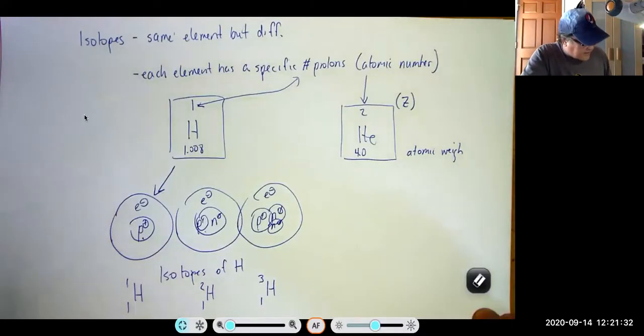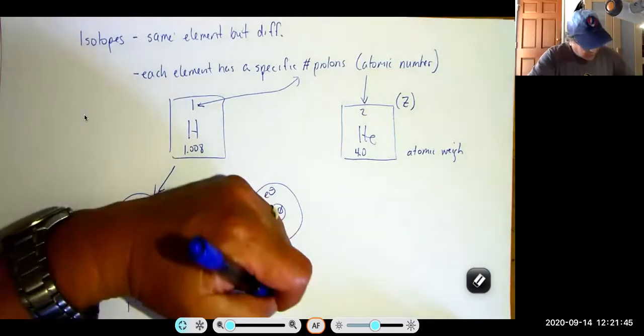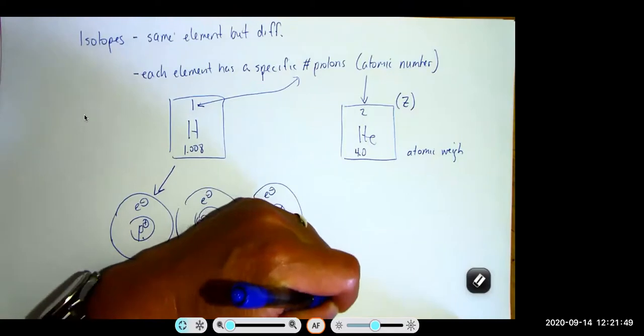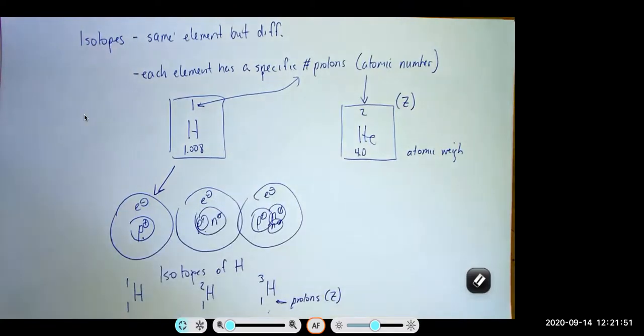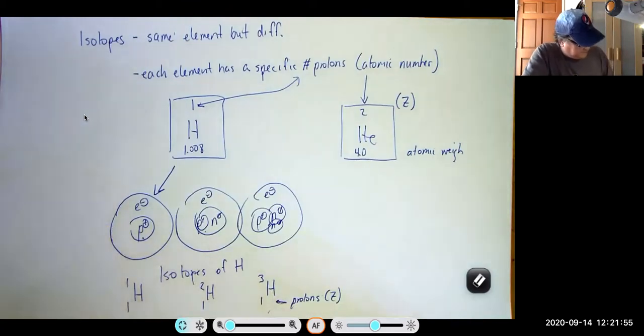Okay, so we're looking at the isotopes. These are the symbols of these three isotopes. Who wants to venture a guess for what the bottom number is? The proton number. Good. That's protons, and that's the atomic number. Yeah. Now, these numbers at the top, what do we think they mean?